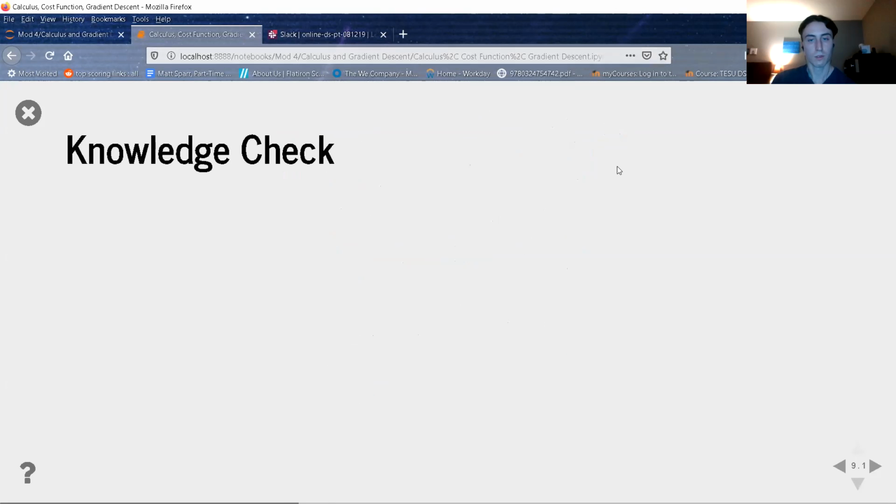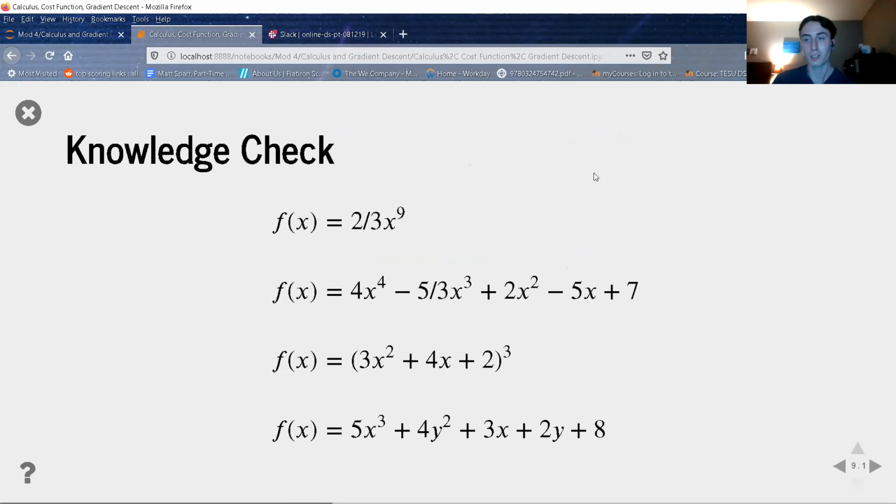All right, so now time for a quick knowledge check. I have 4 equations here. I'm just gonna ask someone to volunteer and we're just gonna go through each one real quick and solve it on screen. You can use the annotate function. So do I have a volunteer to do this first one?